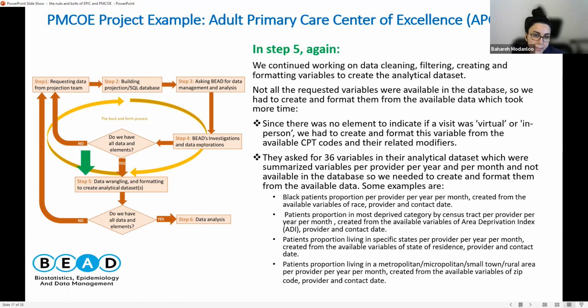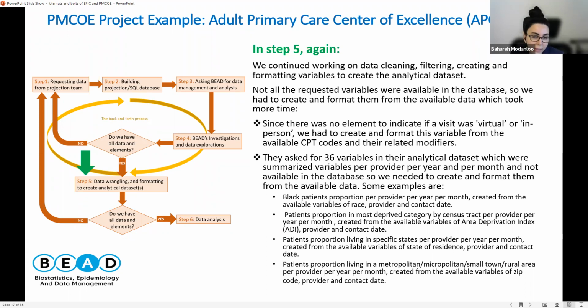Here are some examples. One example is that since there was no direct element to indicate if a visit was virtual or in person, we needed to create that from the CPT code. So we used the CPT code and the related modifier to create a variable indicating if a visit was virtual or in person.